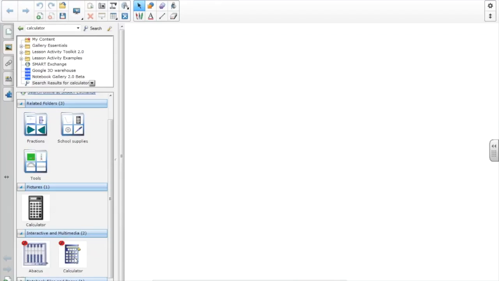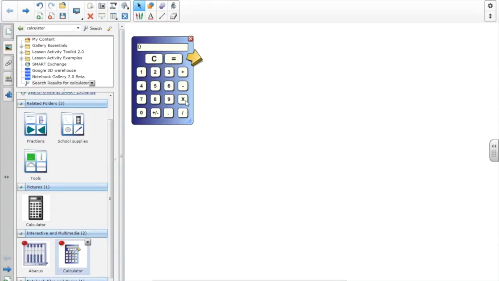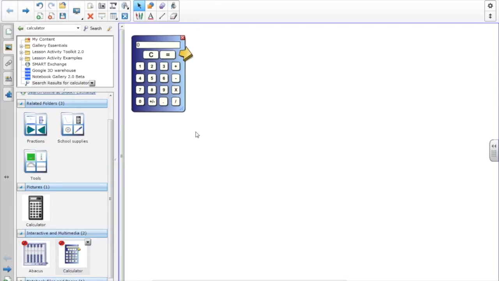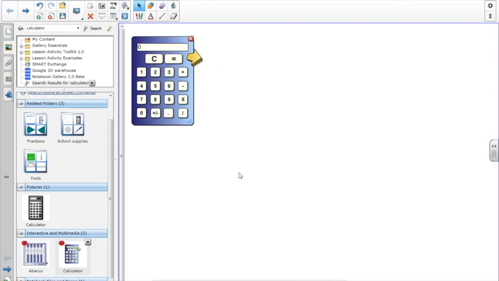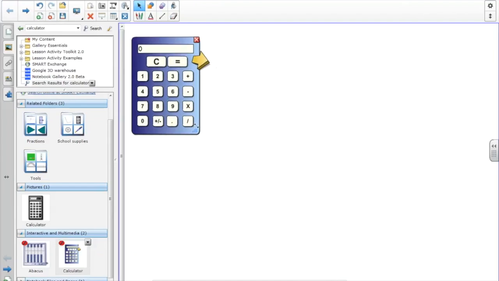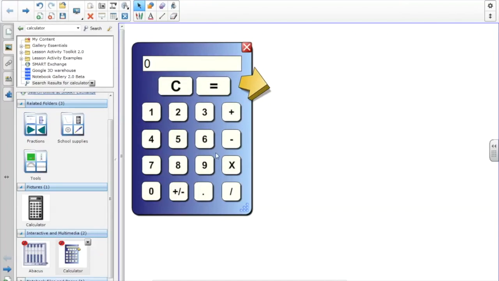If you wish to put this into your Smart Notebook page, you're going to double click on it and it's going to pop up over here in your Smart Notebook. I am making this bigger. I just clicked on the corner and I dragged it down to make it a bigger size. From here, your students can go up on the board and tap the numbers, or you can do it from your screen.